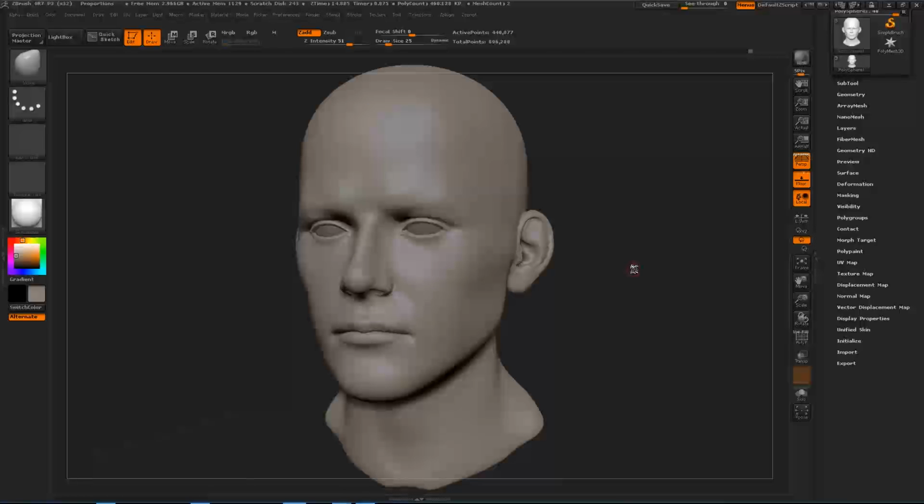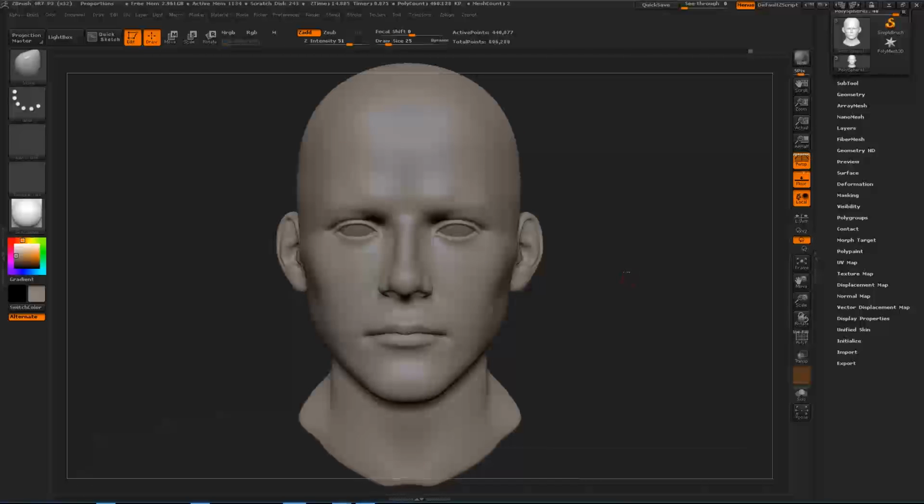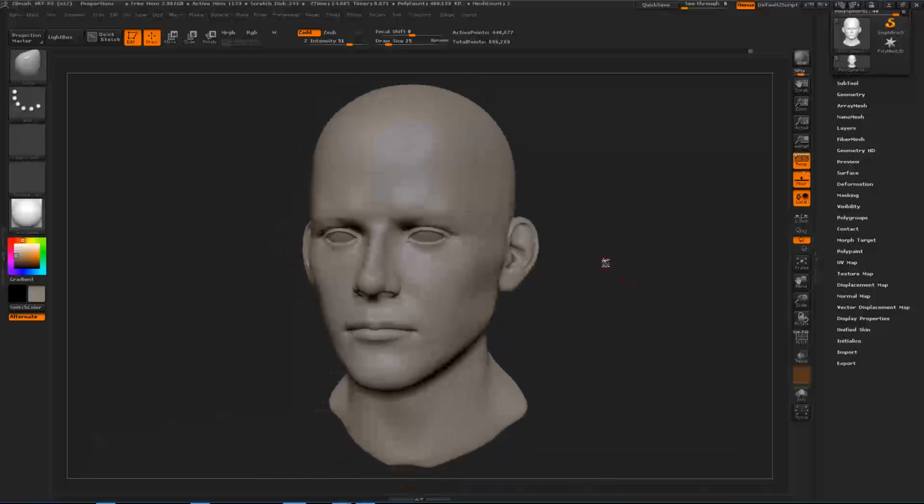What I would like to talk about a little bit is how you can practice doing heads.